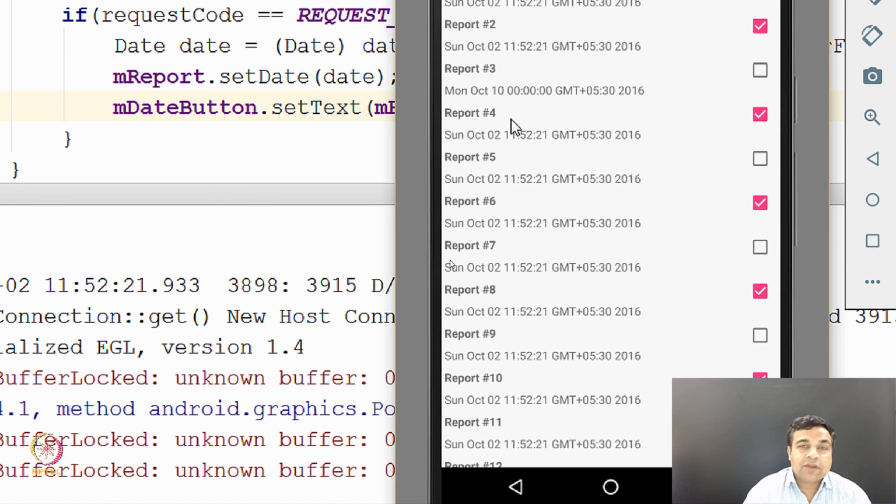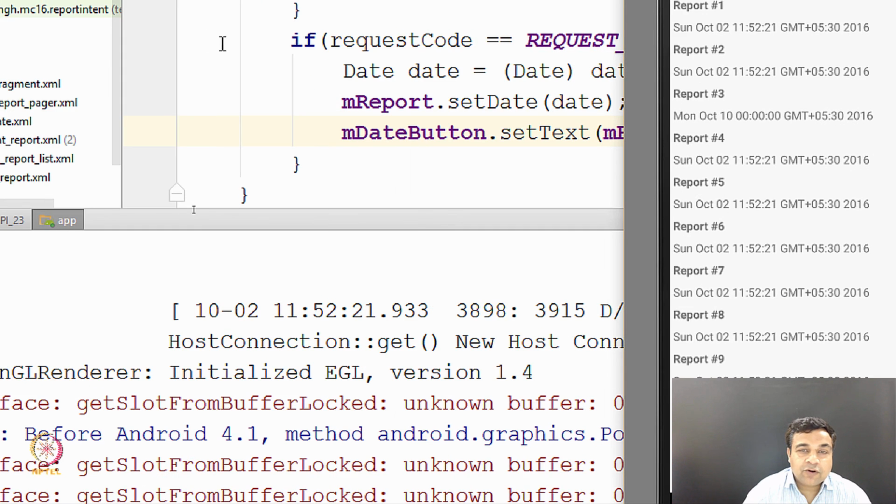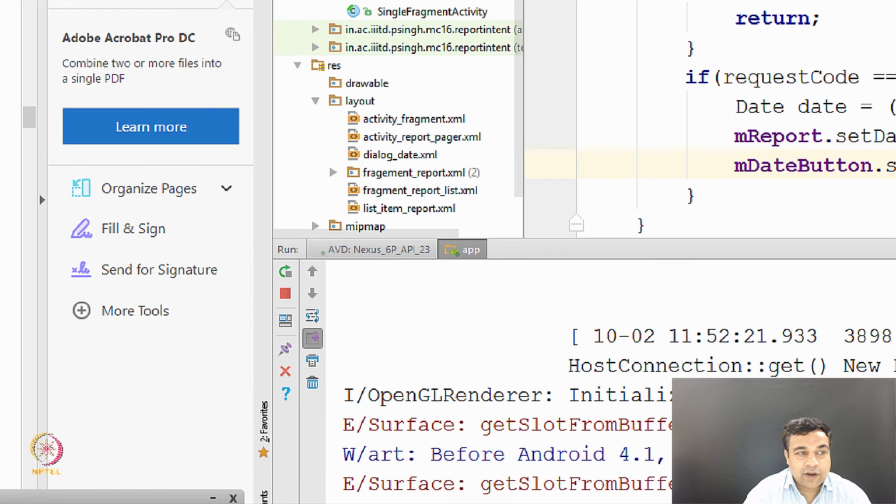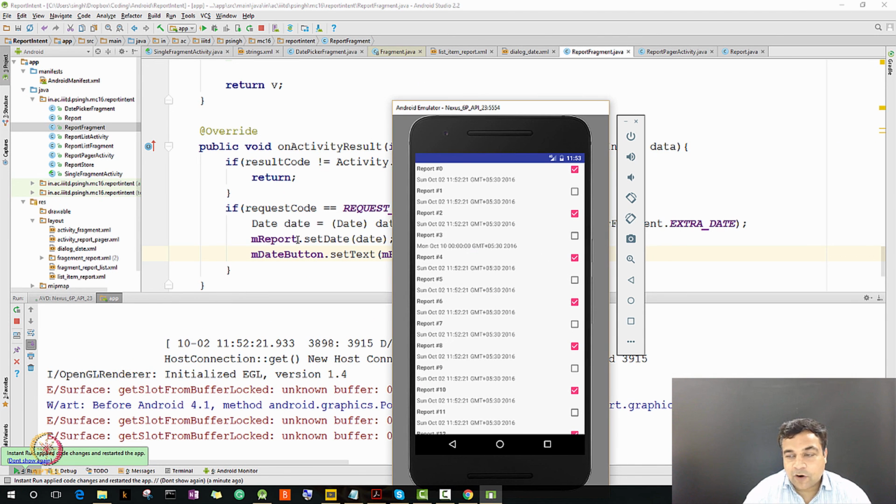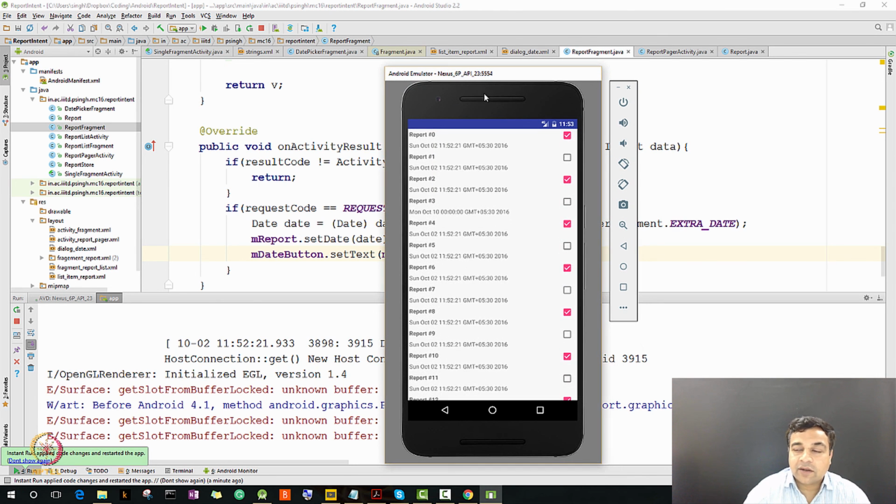So this is something which was not happening earlier, but now it is happening after we use the intent to pass the data from one fragment to another and back. The methodology was very similar to what we used when we pass data from one activity to another and get back. So that was used in the fragment, and that sort of completes this example. In this example, you learned how to use a dialog, how to set the view of that dialog, and how to pass data and receive data and use that data between two fragments. So thank you.